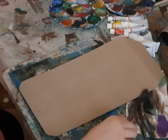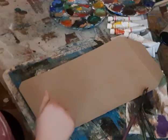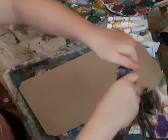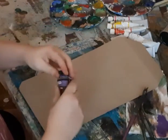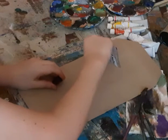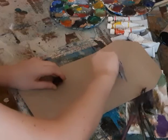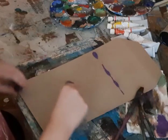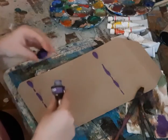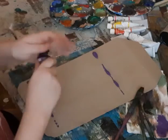And I'm going to get some violet. And I'm going to put it just here and at the bottom. Just do a line of it at the top and the bottom.